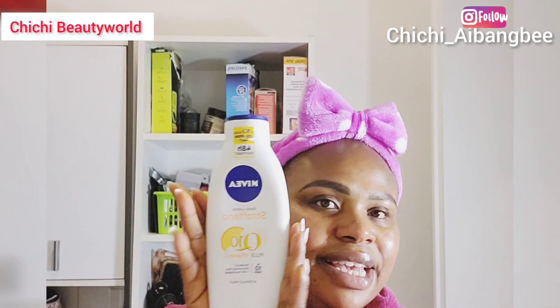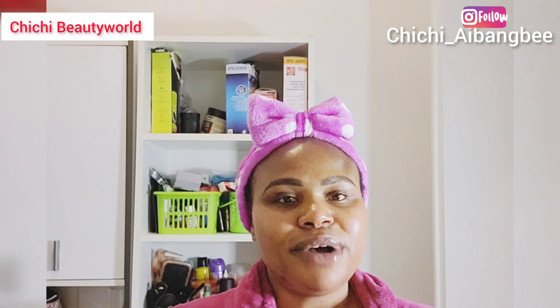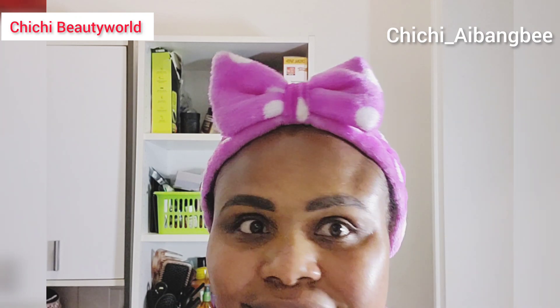Today I'll be going in with my body moisturizer — the Nivea body lotion — and I'll seal it in with my Fair and White oil, the body oil. Sometimes I skip the lotion and go straight to my Fair and White cream. I'll be creaming off camera of course. Stay blessed and stay beautiful, guys — if you watched up to this point, I'll see you in my next one. Bye, love you guys!